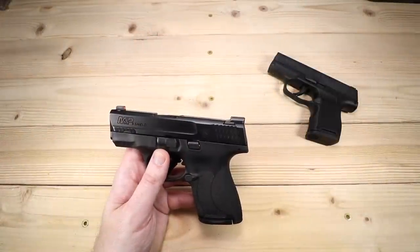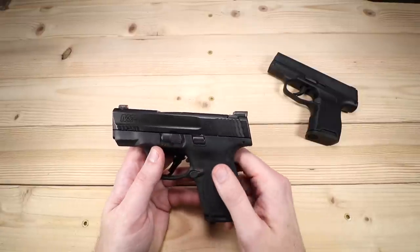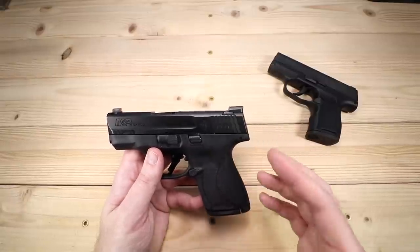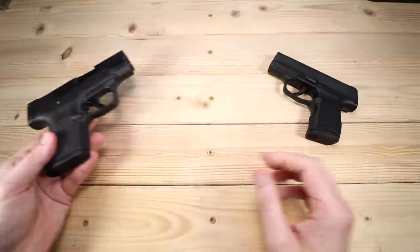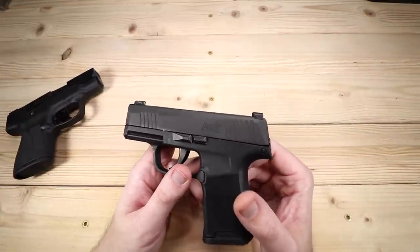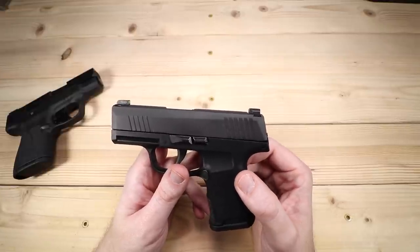That's something that I always knock Glocks on, and I did in my G43 video versus the P365, and I had a couple guys give me trouble for that. I just believe that to be true. Steel sights, at least, I think are mandatory, especially for carry guns. So take that for what it's worth. That's basically it on the slide for the Shield. Now, the 365 does a couple of things a little bit differently. First, you'll notice that the finish on this is much more matte than the Shield.